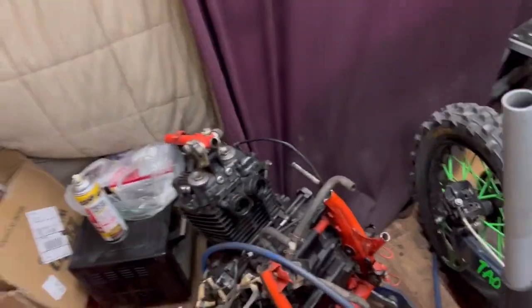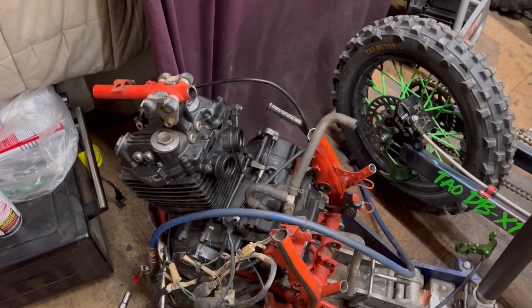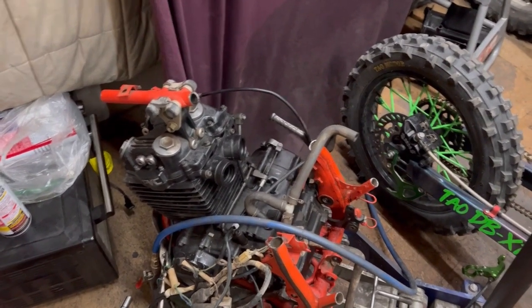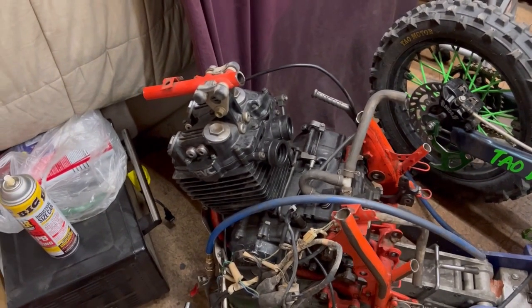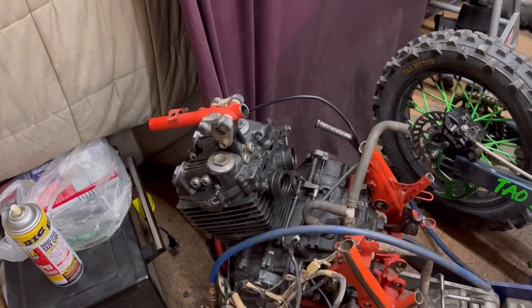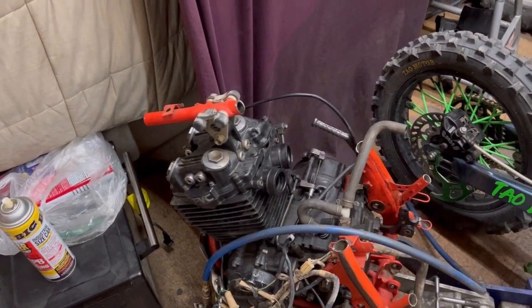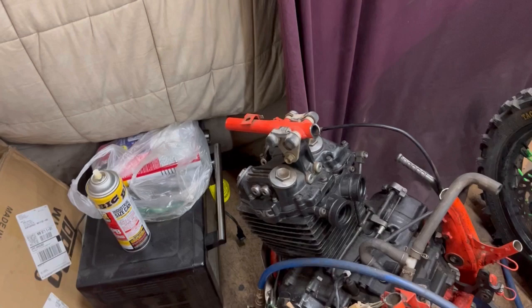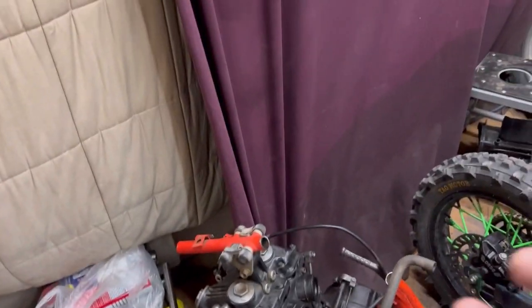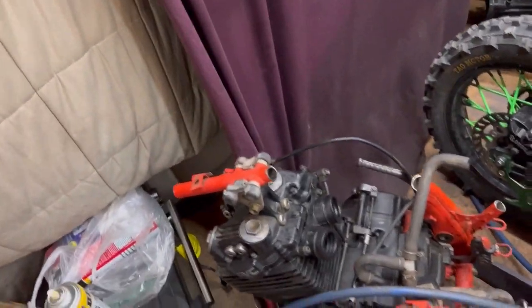What we have here is a 1985 Honda XR200R engine. Last time it was registered was in 1995, and after that it just sat in some guy's garage. The decals were completely destroyed, peeling and flaking. Rub your hand across it, everything just, it was horrible.